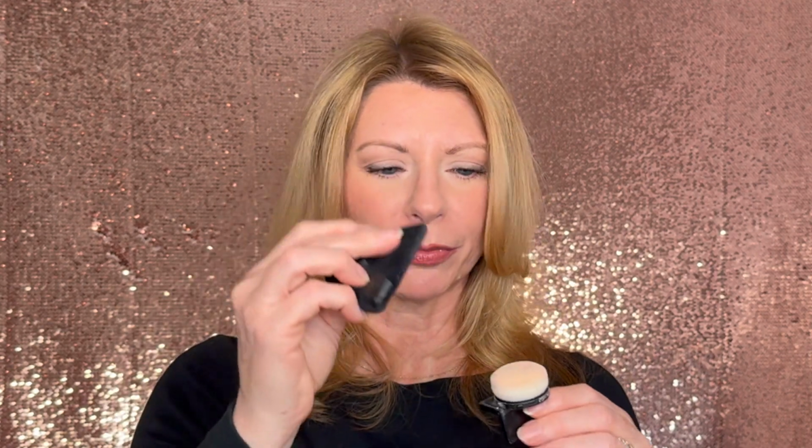Not at all. Honestly, the only bad thing I have to say about it is the packaging for these little ones. It's a pain to open, and then to get it out, you have to kind of pound it into this little thing, and this is round, so it's not really easy for using under the eye. So I actually go in with my triangle puff on top of here and I pick it up in here, which is okay. It's fine. It's just kind of a pain to get it out of here, but I guess that's me problem. All right, and lastly, I've been using this for probably 2 months now.